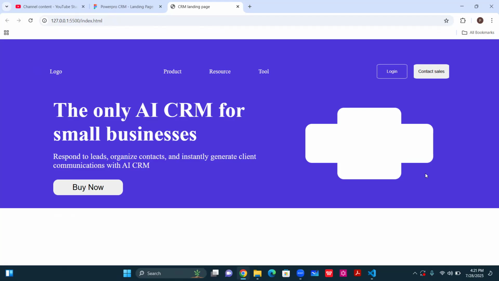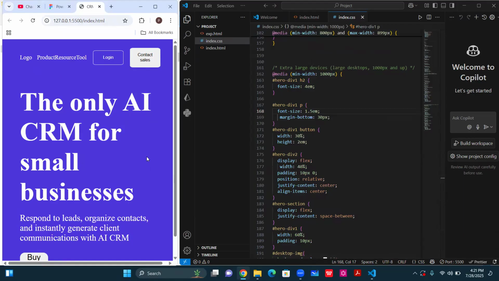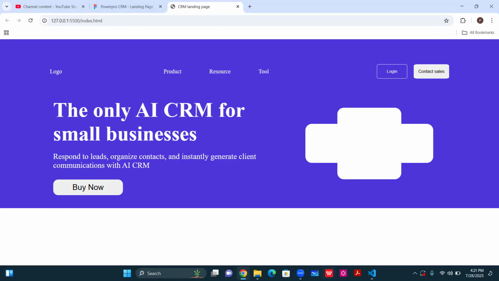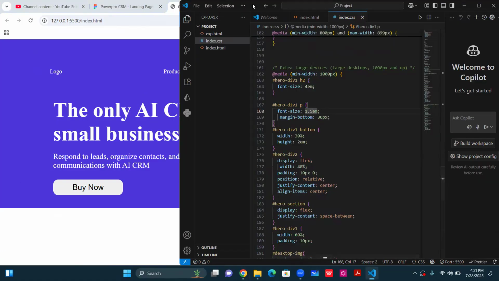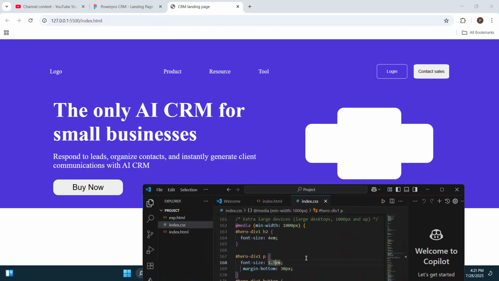So what we can do here is, I will take it back. Then I'll bring up my Visual Studio Code and bring it down so that I can somehow see what I'm doing here.